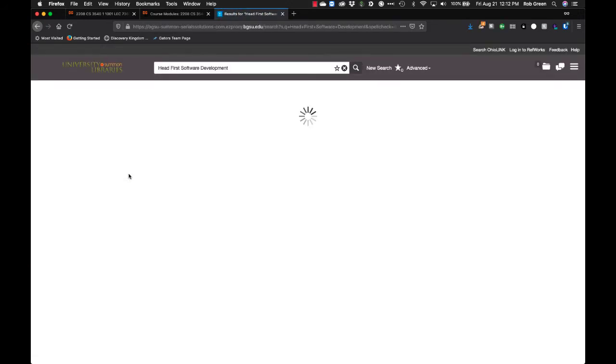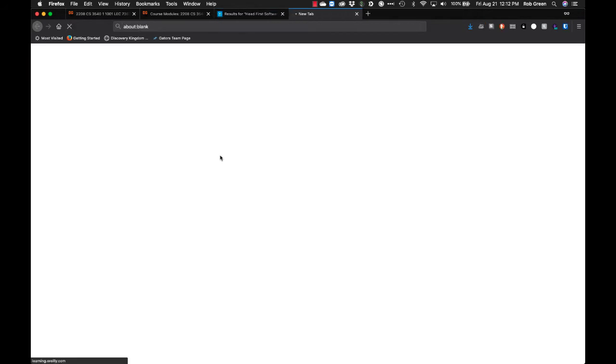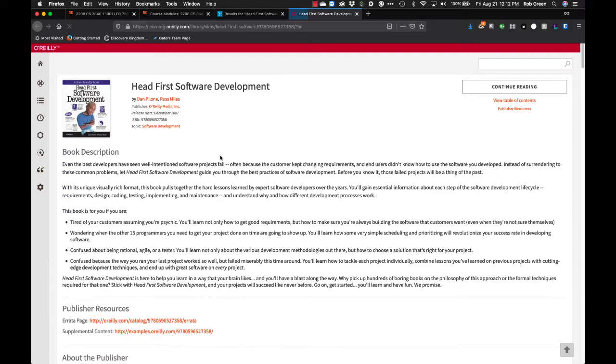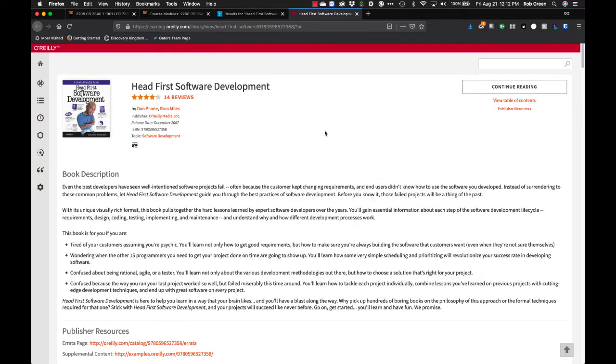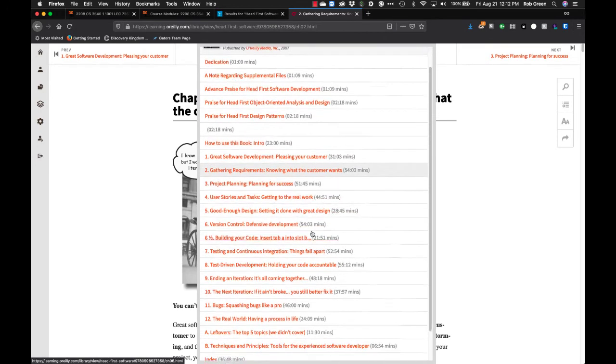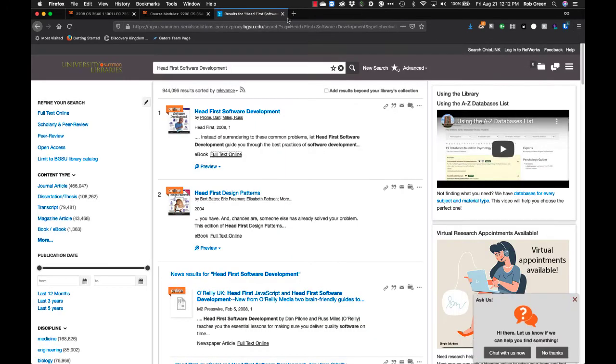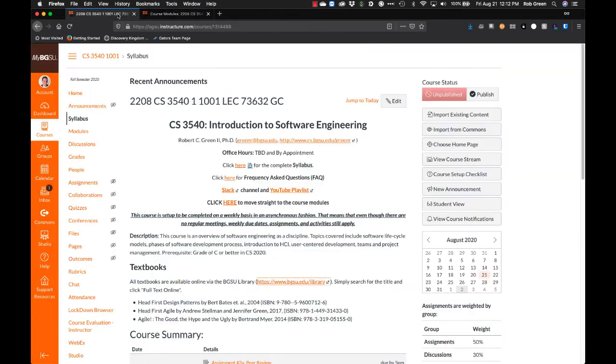Once the search completes, all you have to do is click on Full Text Online for Head First Software Development. It'll bring you over to this book online. We're here, and I can just say continue reading. This may ask you for your academic email address, but now we have access to the full book. It's all online, and it's all free. You don't have to pay for it. So that's a really wonderful thing.